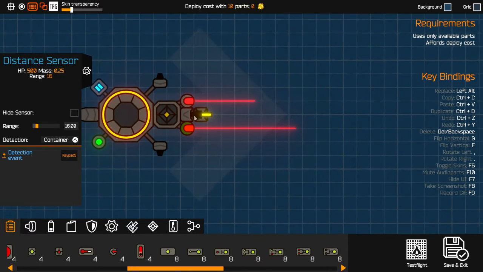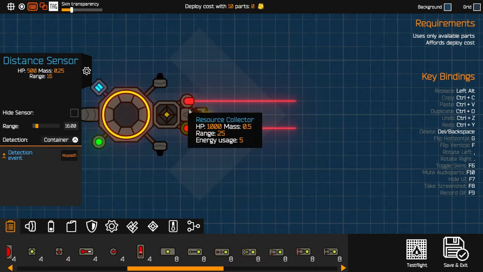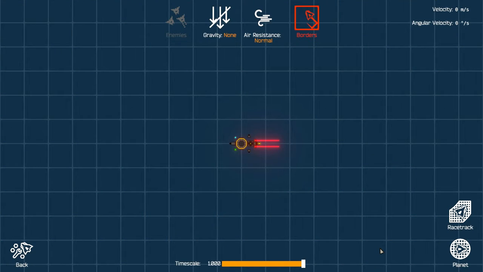I think I want this to be a little bit further. I don't know what the detection range is for the scoop. We'll try 16. See if that's close enough. Alright. So automatically start the gun if you see a target. I'll focus on steering for now. Why don't we do a test flight and see how she performs?